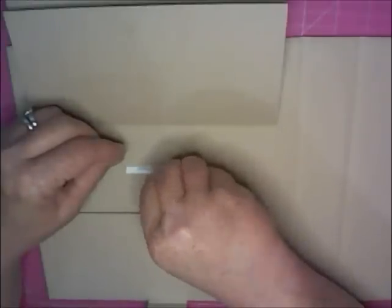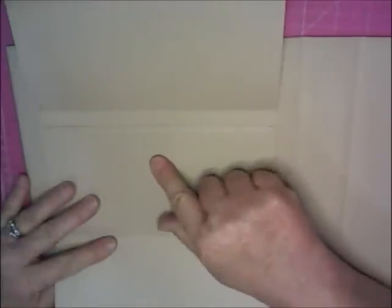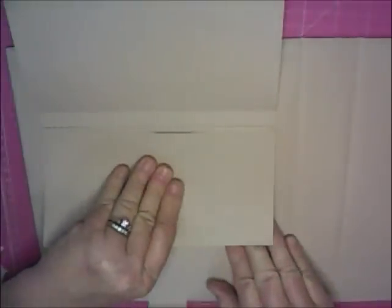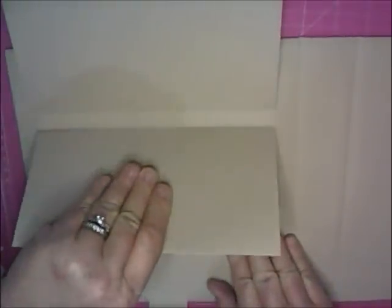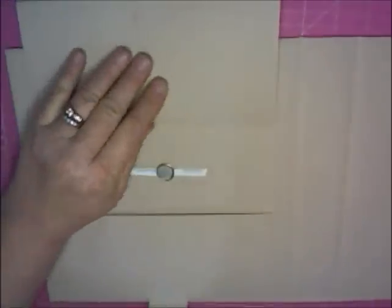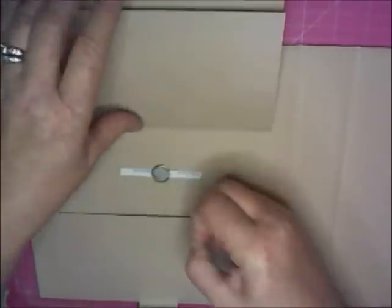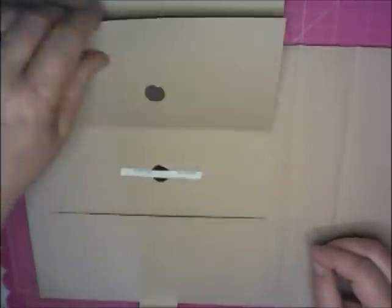Seems like the plus ones come off really easy. It's the minus. There we go. I can kind of move this to the side. Yeah, I knew I was going to lose it. We're just going to have to use the Scor tape on that. I don't know what the deal is with this batch of magnets. There we go.